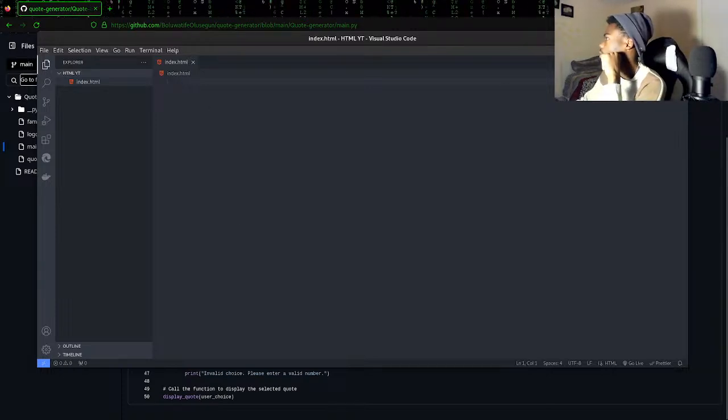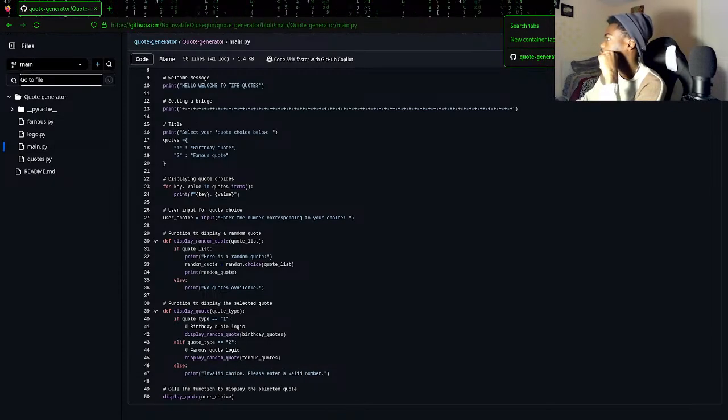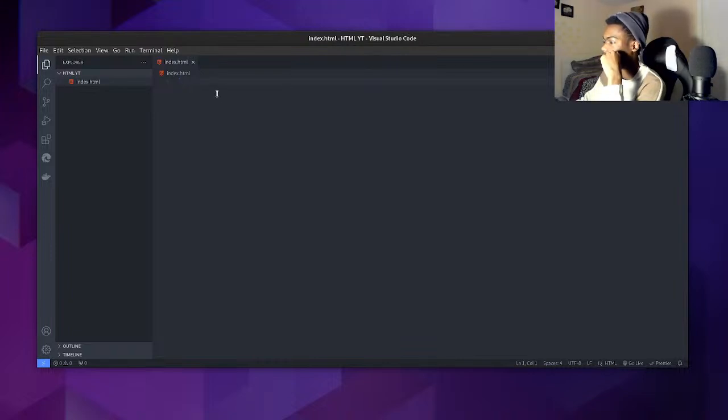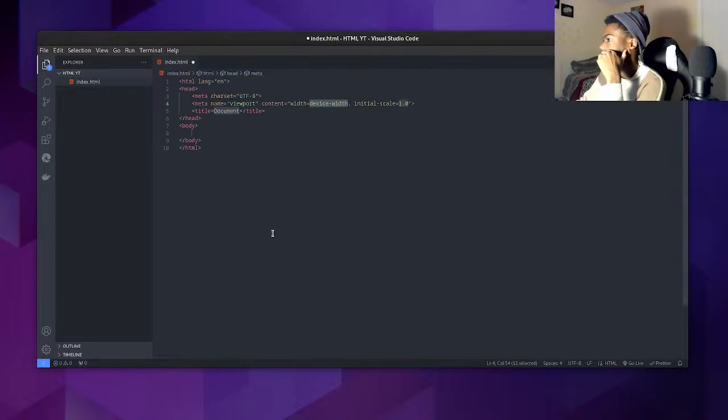So for the name, I can just call it quotes and music, because in the plain HTML that I want to create, I want to be able to see famous quotes and add my favorite music.